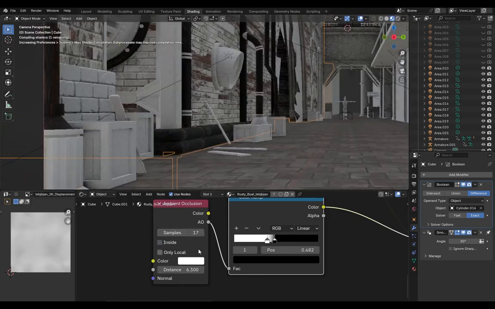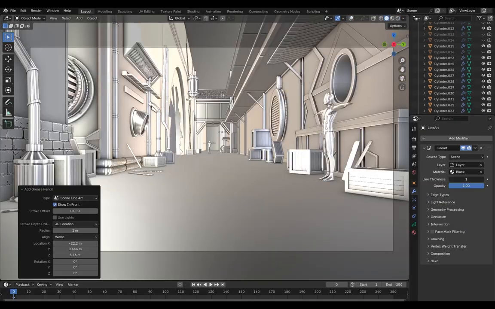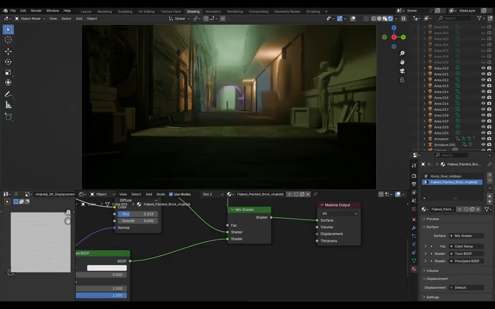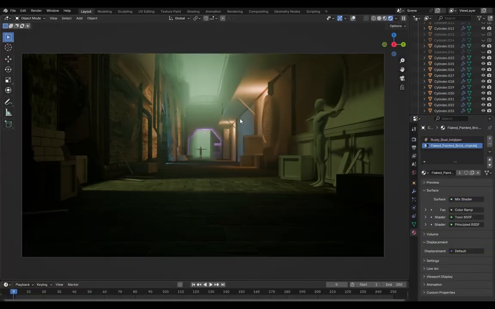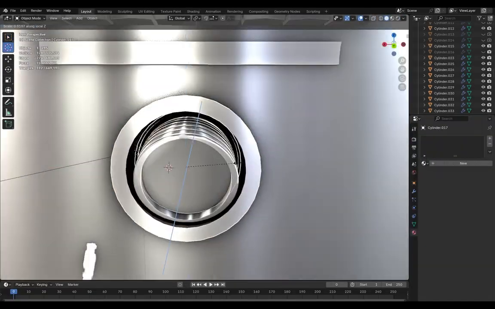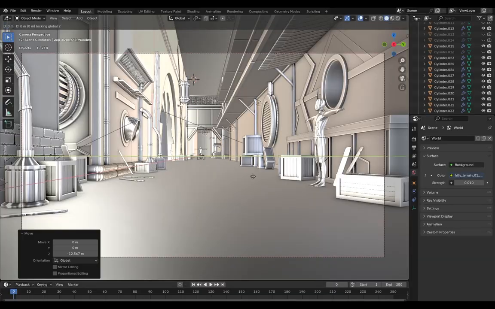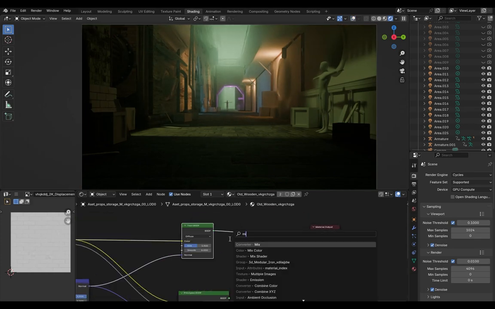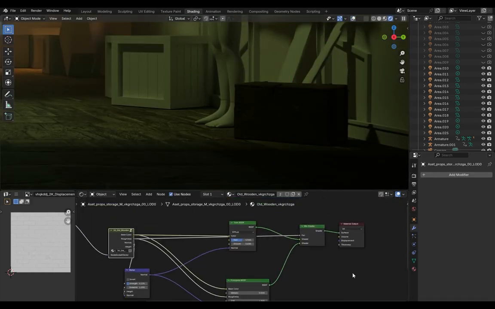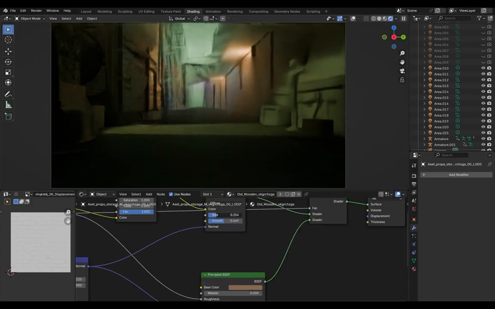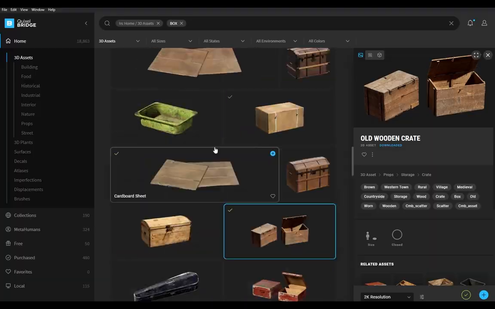And now it was time to add some more details to the scene. I started deleting the low poly assets that I had modeled and started replacing them with some high quality ones from Quixel Bridge. I added some crate boxes here and there, some cardboards on the floor, and some different boxes lying around here and there. I also added some decals to create some more details on the walls and on the floor.